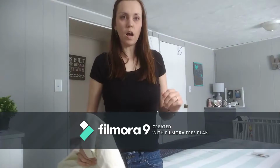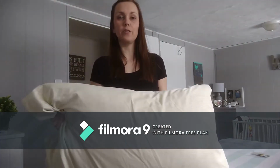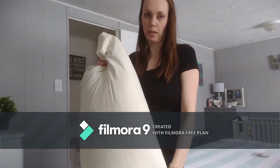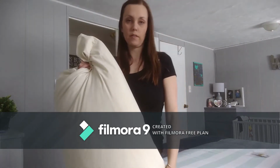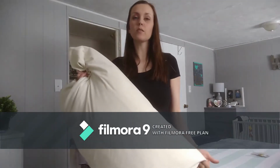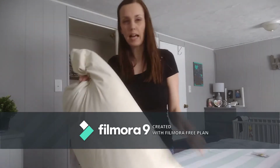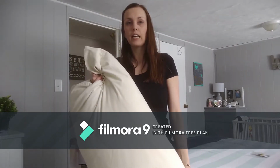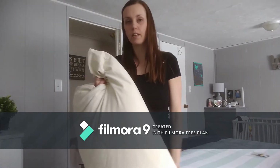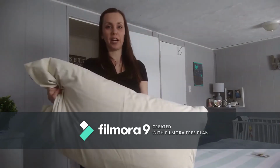Okay, so I have already started sleeping on it, but I did buy myself a new down-filled pillow when I was at IKEA. I absolutely love their pillows. I had one for, I don't know, the last 10 years maybe that I've been sleeping on, so it was time to replace it. I actually did replace it last time and the time before I went to IKEA, and then somehow it became my husband's. So I needed another one again. So I'm very, very happy to have this pillow.